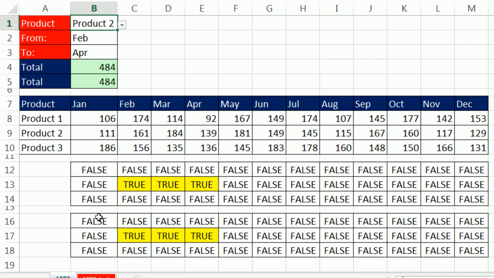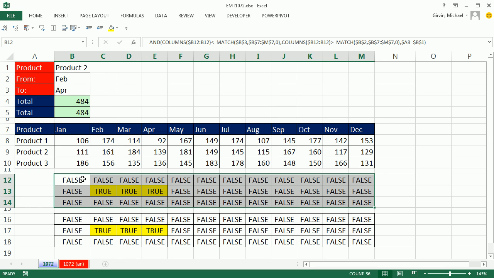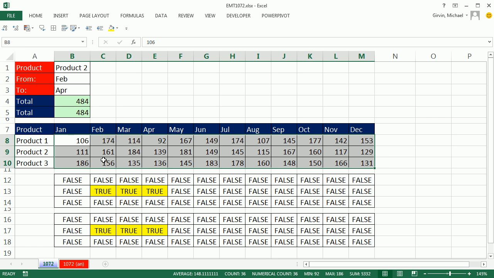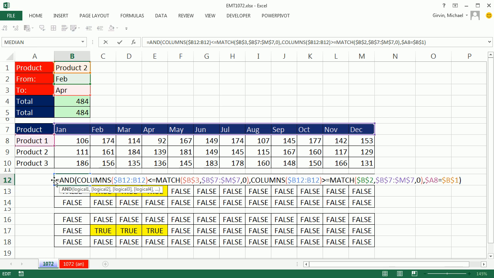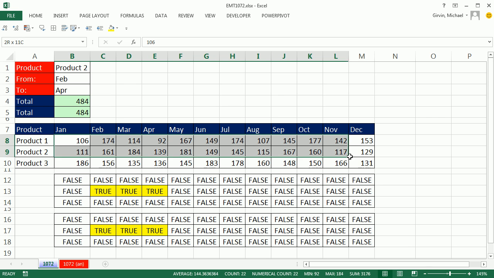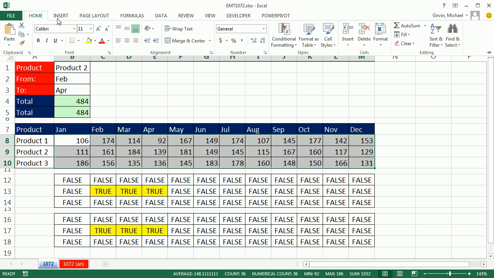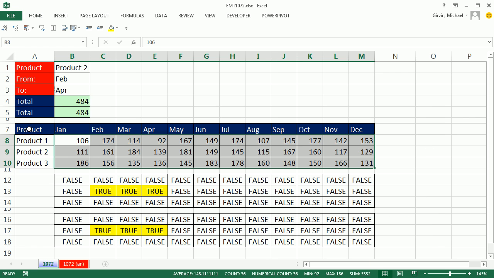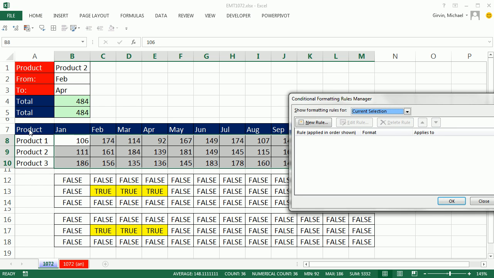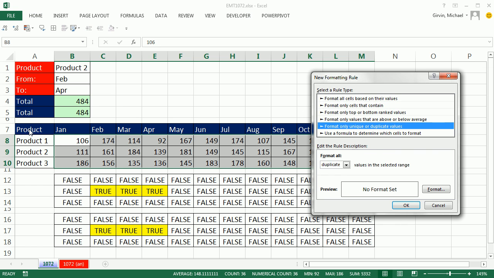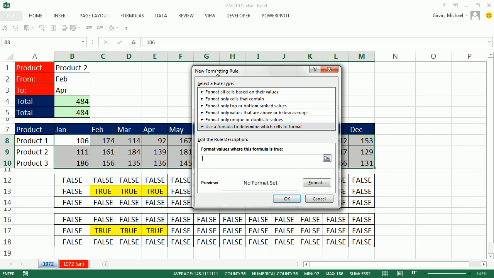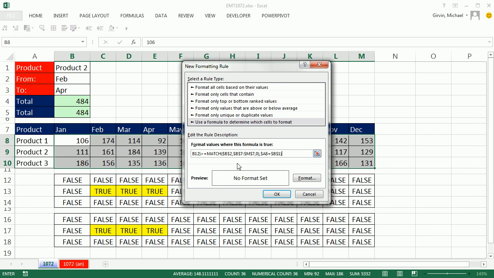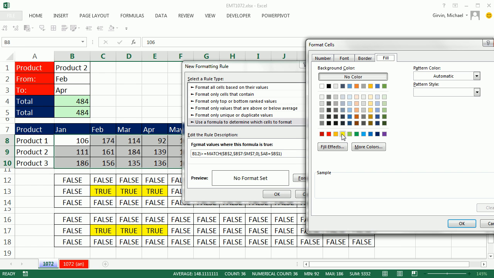So you can pick whichever one you want. I'm going to pick this one. Oh, actually, I only need the uppermost left cell because I'm going to highlight it like this. And that's going to be the active cell. So I'm going to take the parallel cell down here, highlight, Control C in edit mode, highlight this, Home, Conditional Formatting, New Rule, or Alt-O-D, Alt-N, arrow, arrow, arrow, arrow, tab. So use formula, Control-V.